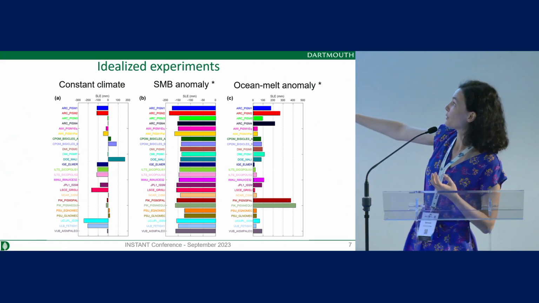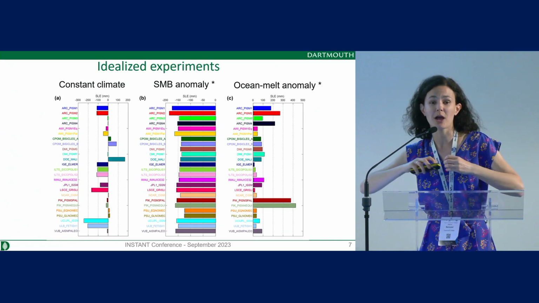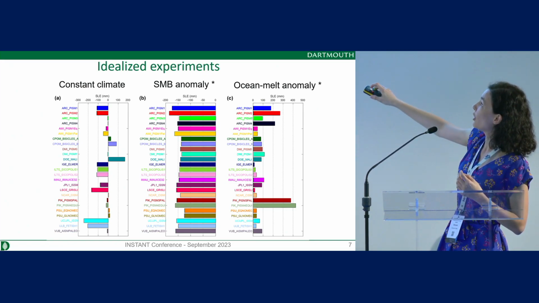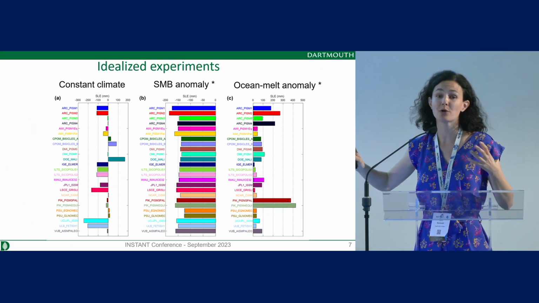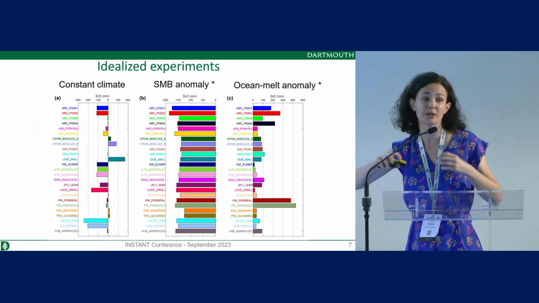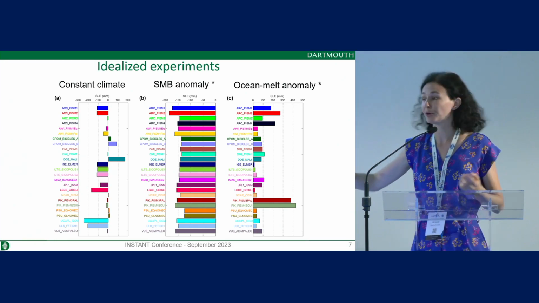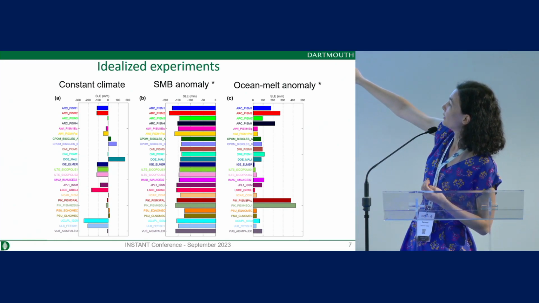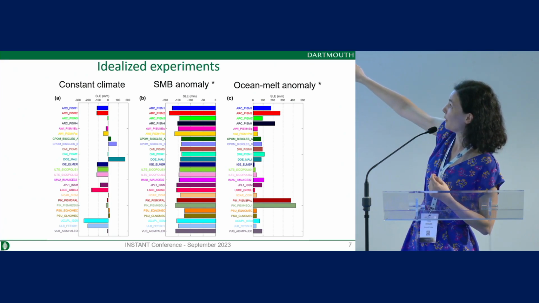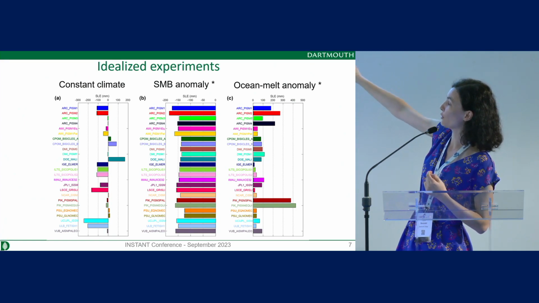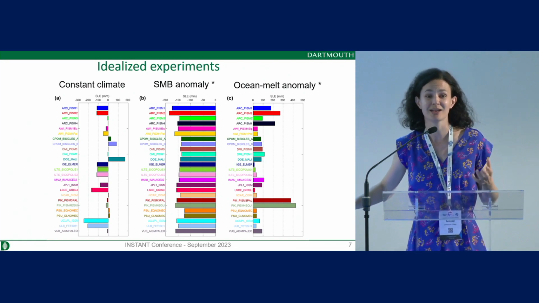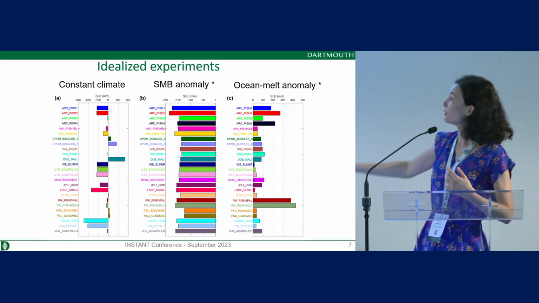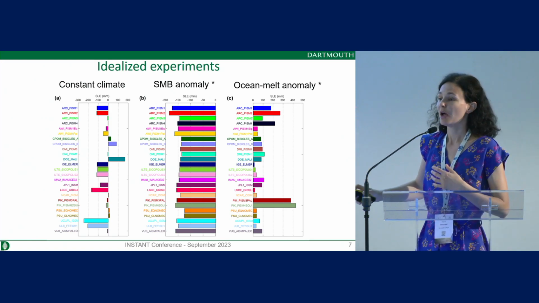But then what matters is not just the present day condition, but how you will evolve from those conditions. And so you see here, under constant climate forcing, how these models evolve and what's the trend in mass loss over a 100-year period. You see that some models have very small trend, some have quite some mass loss, but you also have a large number of models that have some mass gain with these constant climate conditions that represent the past 5 or 10 years. So all kinds of problems.